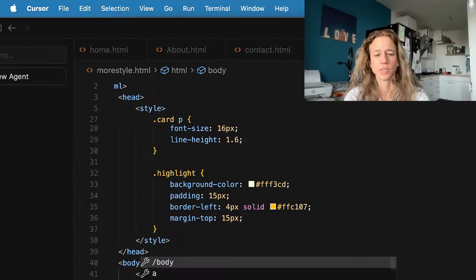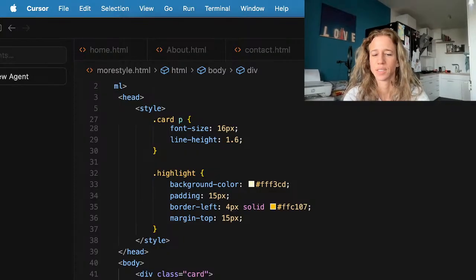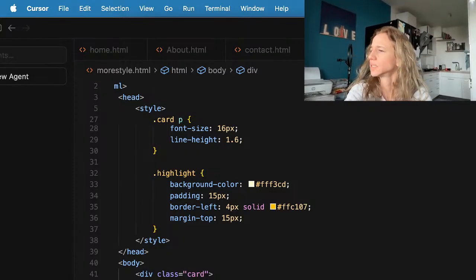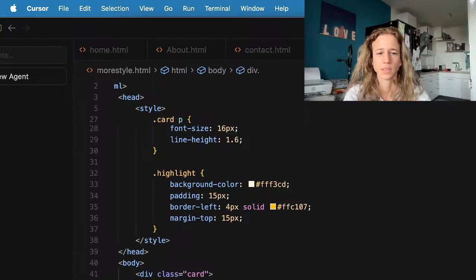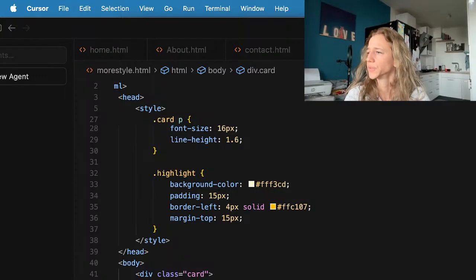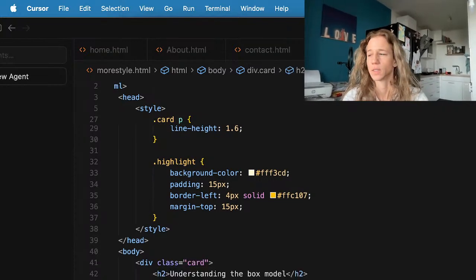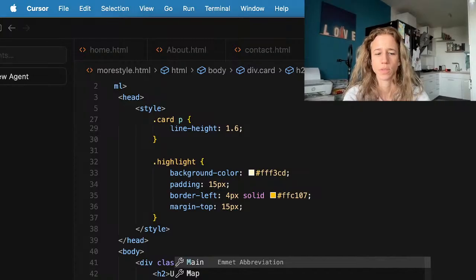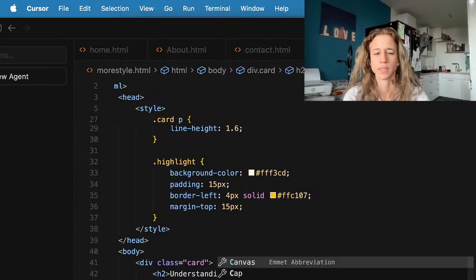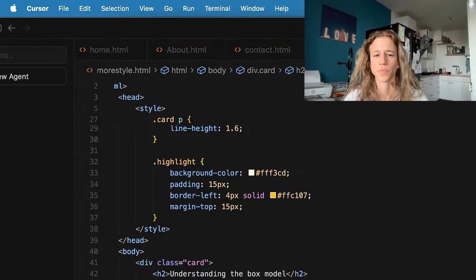So now we're starting another div. Class card. H2, my second card. Close H2.